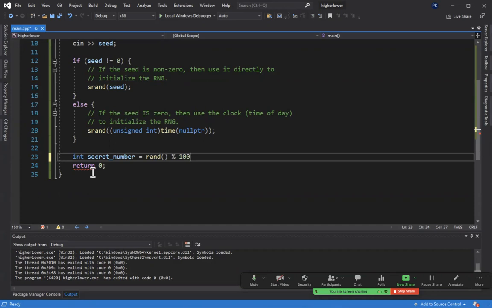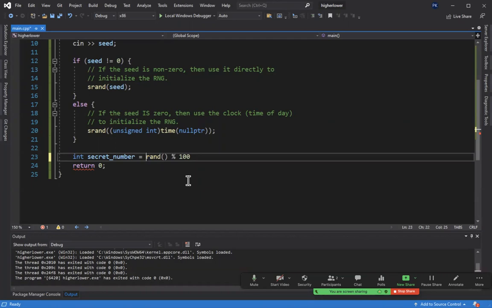Okay, so if you were to do grade school division by 100, you know that you could have a remainder of 0, which means it was divisible by 100, all the way up to a remainder of 99, because if it was a remainder of 100, it would be divisible by 100, and that would be 0. Okay, so that's 0 to 99, but we want it in a range of 1 to 100.